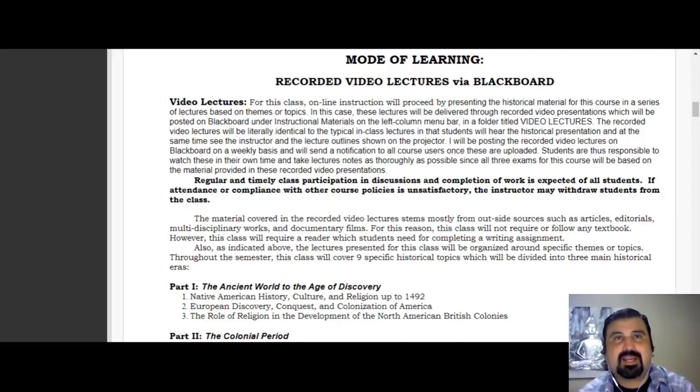It's an hour and 20 minutes that you're sitting in class, taking notes, listening to the instructor. You know, you have to be taking notes. You see on the projector the outline, bullet points. You know, I present graphs or maps, paintings or whatever. Again, visual aids, that is to say. And so this is the same thing, again, that you will expect. Is that so I have recorded all of my classes, all of them. You know, the same classes I teach in campus are now recorded. They are exactly the same.